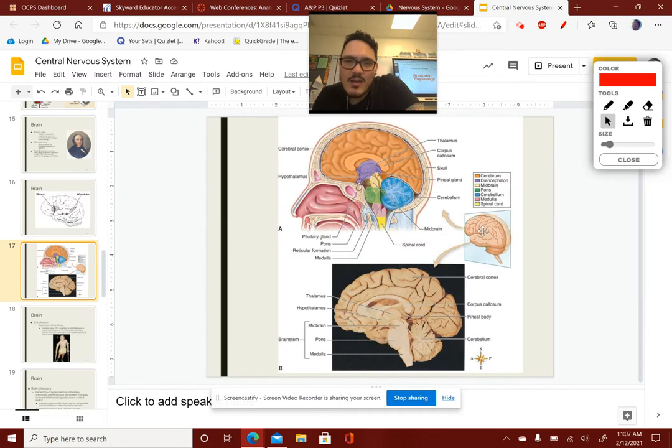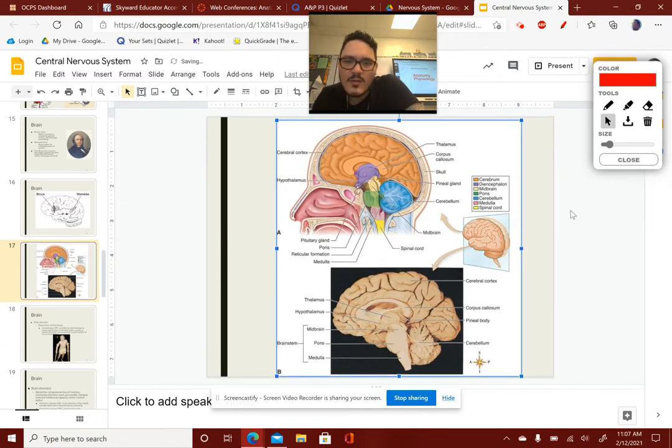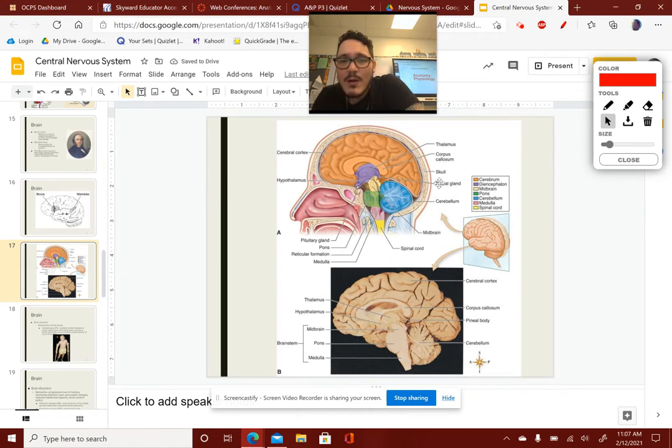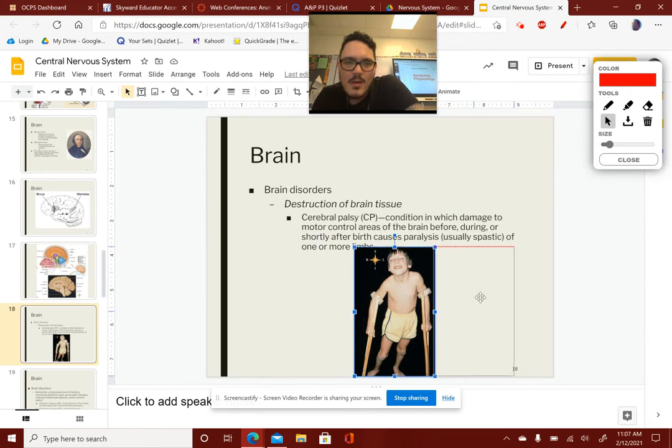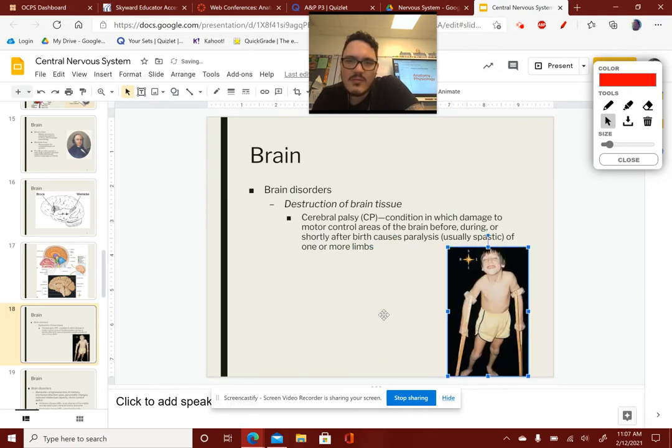I love this diagram. I think this is a very, very helpful diagram overall. I'm actually going to slide that down just a little bit. I would be comfortable with this. It shows, in color coordination, where the different structures of the brain that we need to know are, including the brainstem. And it also shows you what it looks like in a real human brain. So I think this is a very good diagram. I would just be prepared to know this stuff. All right, I'm going to slide this out of the way so that I don't cover that anymore.